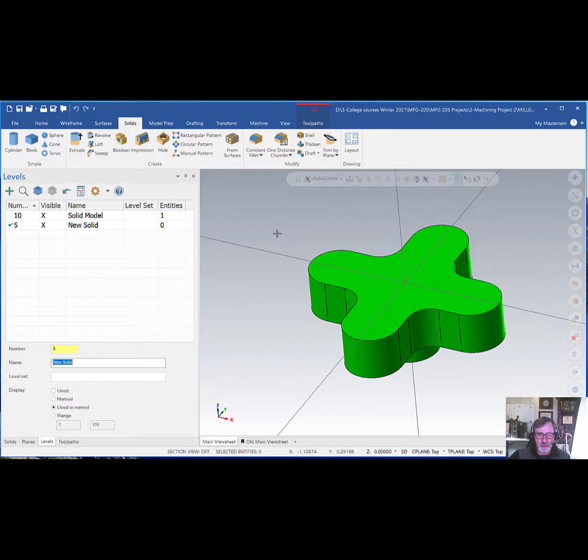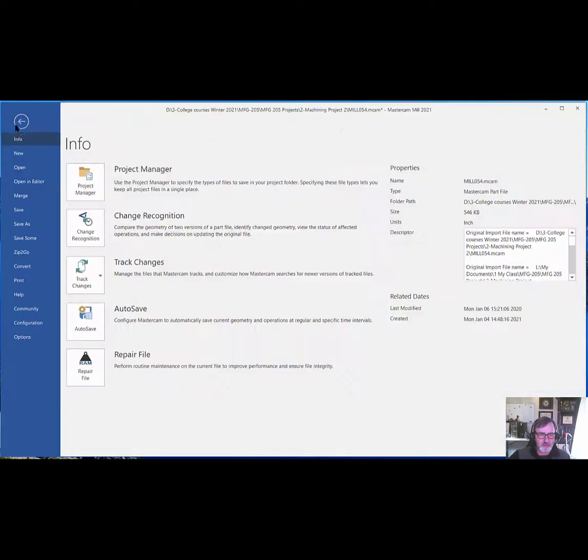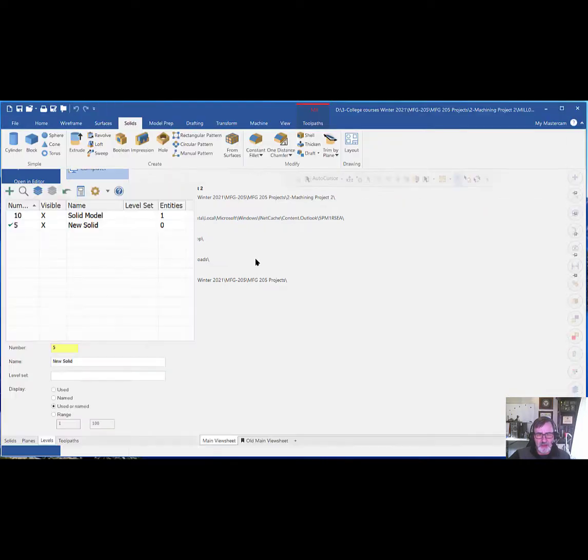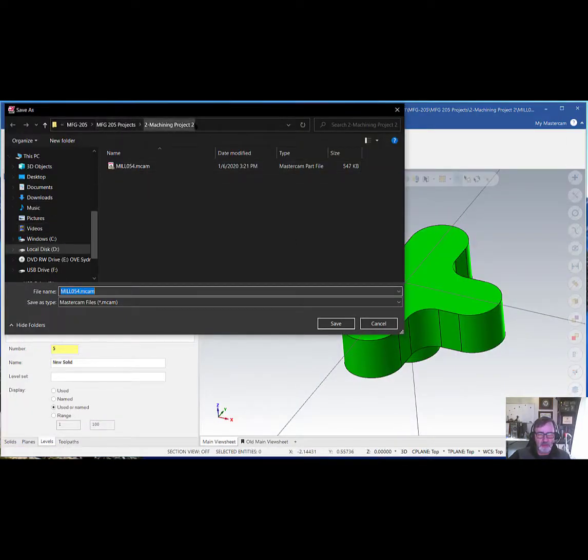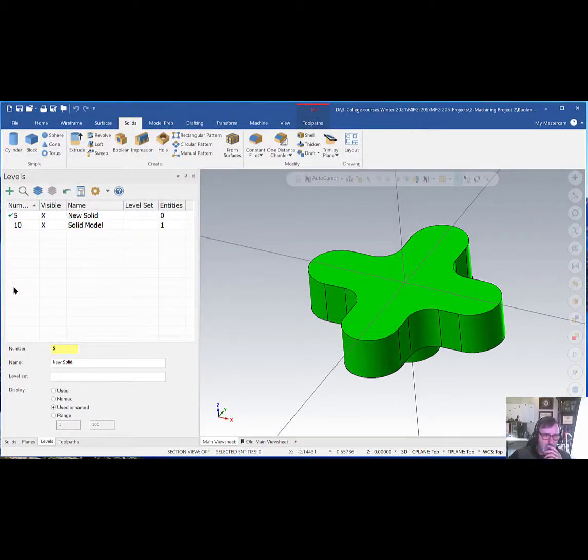It's okay. This is all prepped, so I'm going to save this file, save as, and I'm saving mine back to my folder here in the machining project. I'm just going to name it Boolean remove. Okay, why not? Oops, I don't know how I hit my caps lock. Boolean remove project. How's that? Okay, there we go. I don't have to worry about that popping up. This is saved in Mastercam 2021 now, and I'm ready to go ahead and create my block.